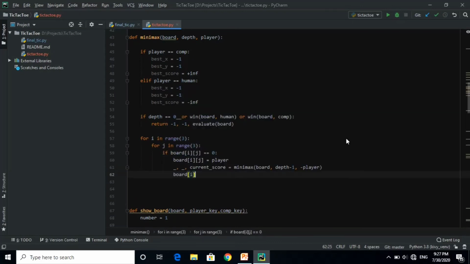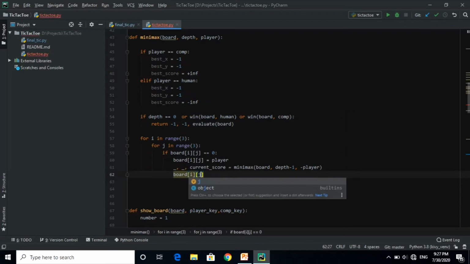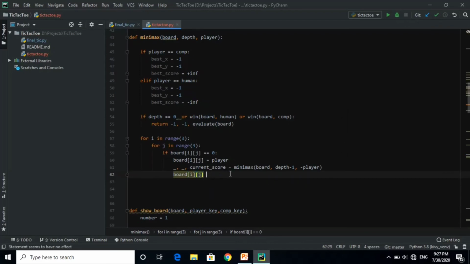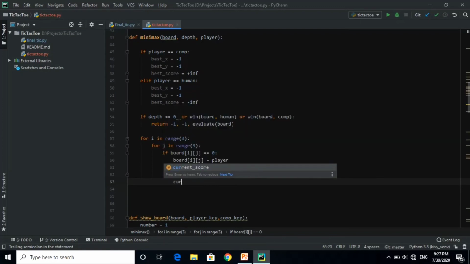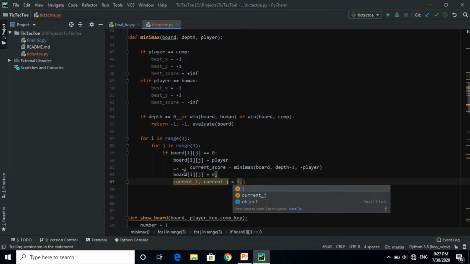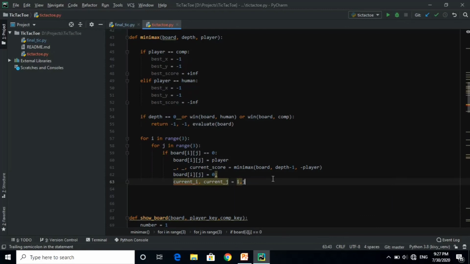So now, once the entire recursion comes back, and from that we obtain the best possible current score, we set the board cell back to 0 so that it was never changed by us. And then we say current i and current j are the i and j we're currently dealing with.